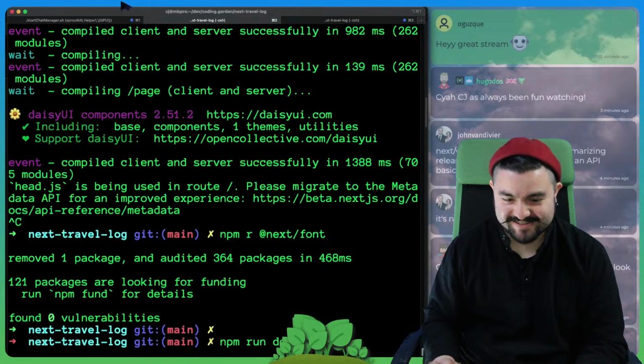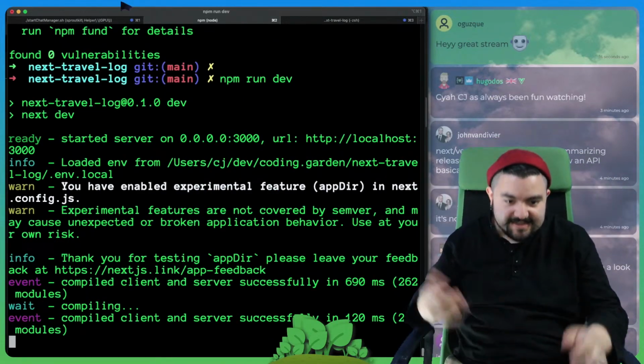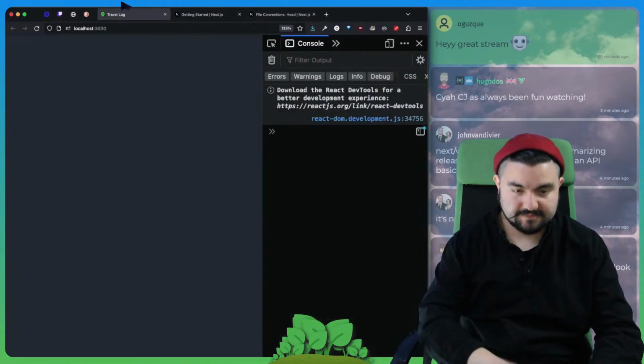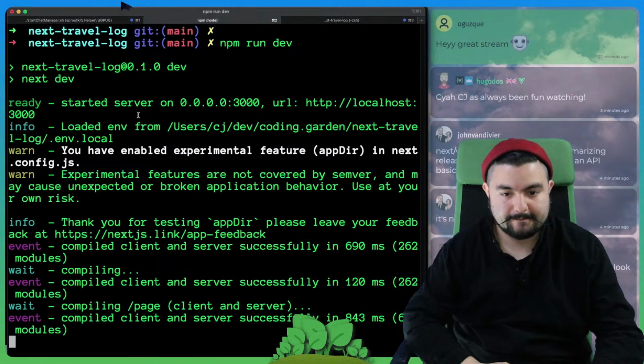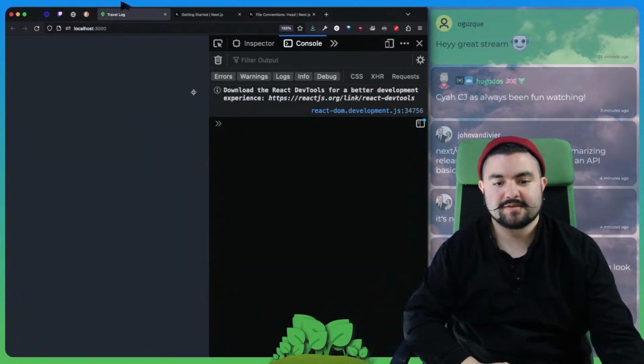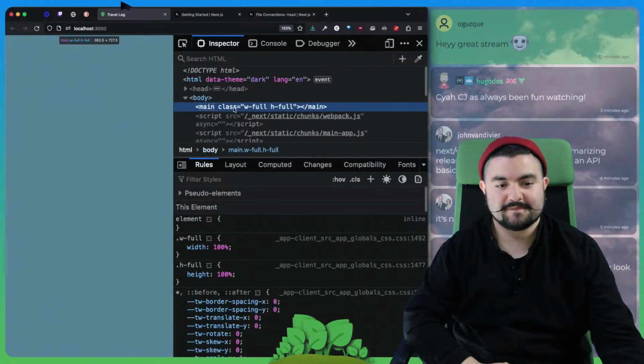Did I do this right? Let's see. It's not complaining. Let's see if it actually sets those properties. Okay. Now literally nothing shows on the page. So the client-side component is no longer loaded in.